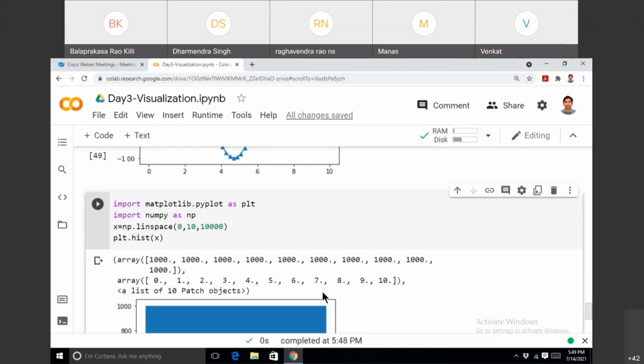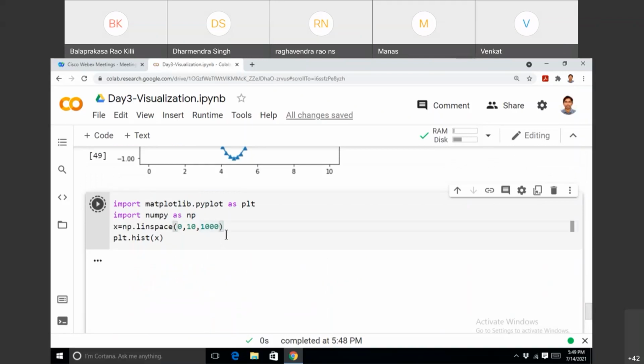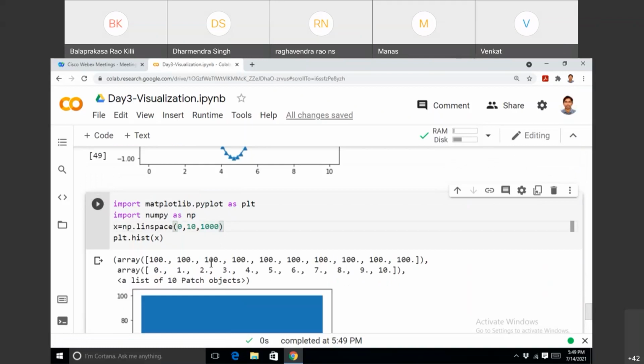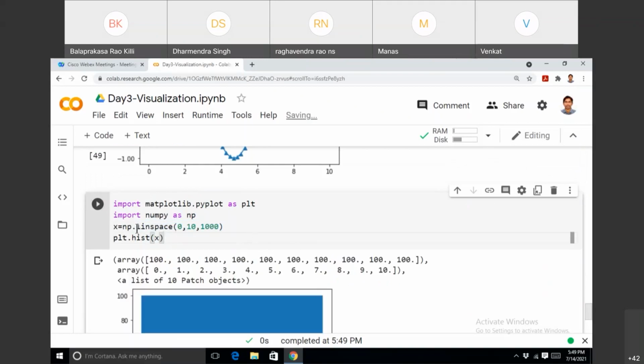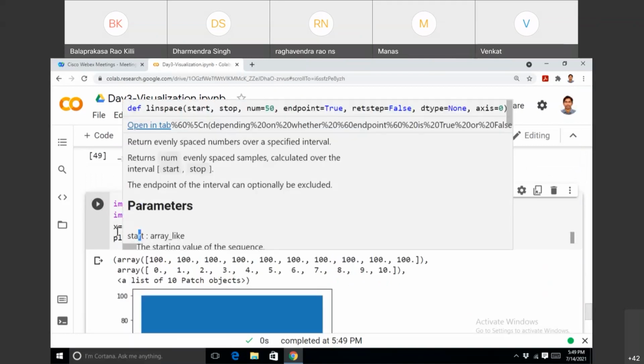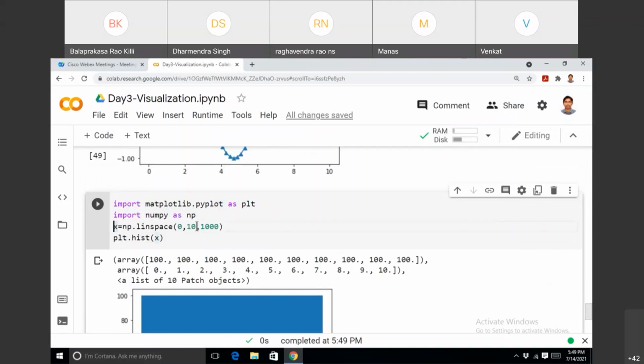So why has it not produced separate bins for linearly separated data? 1000 samples also it is not producing. Okay, since these are evenly separated, maybe that's why. If you see, the data that we generated is linearly separated between 0 and 10.